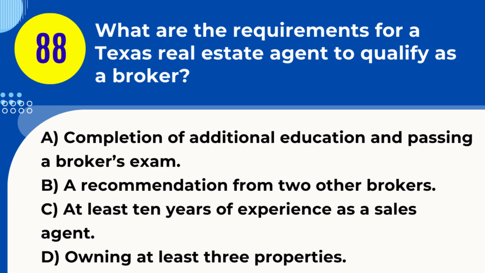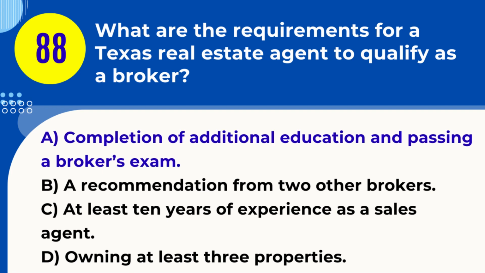Question 88. What are the requirements for a Texas real estate agent to qualify as a broker? A. Completion of additional education and passing a broker's exam. B. A recommendation from 2 other brokers. C. At least 10 years of experience as a sales agent. D. Owning at least 3 properties.